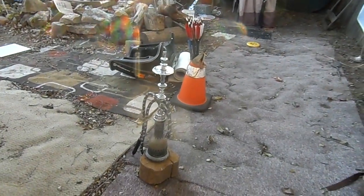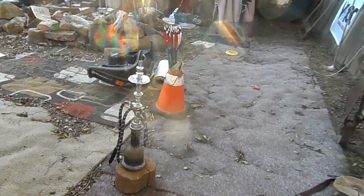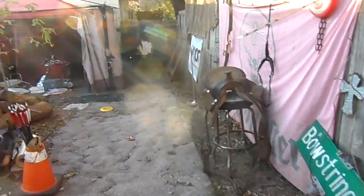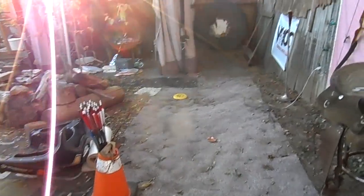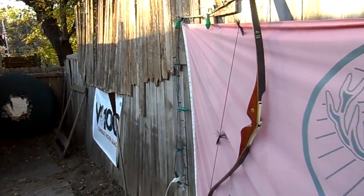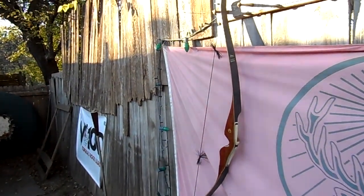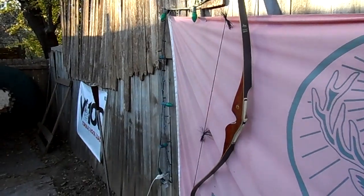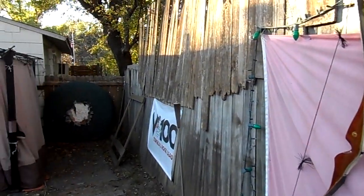Come over, have a smoke with me, man. Yeah, I'm just messing with you. Let's do some shooting. I brought out one, the Bear Kodiak Hunter. It's not as nice as yours, though.